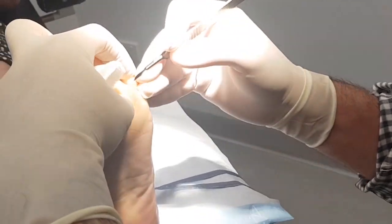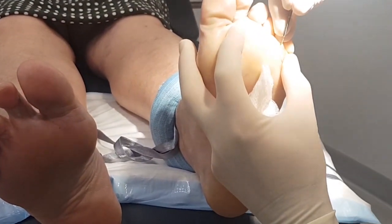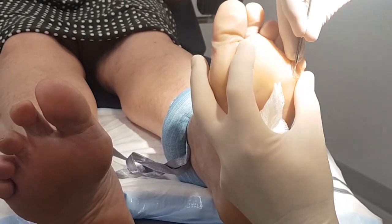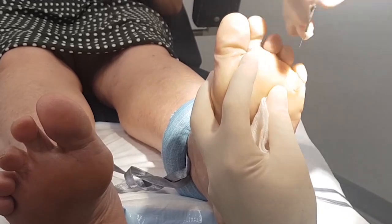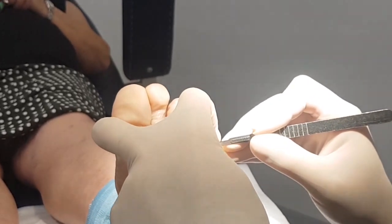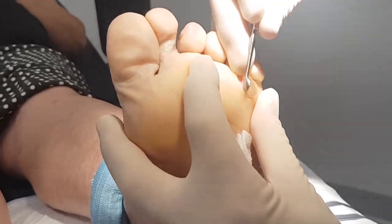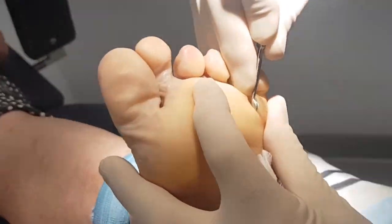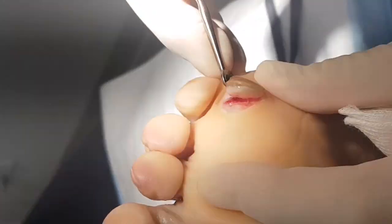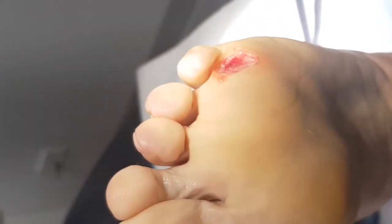So what you do is you go around until you notice, see how it's starting to separate? You can just use the belly of the blade to see that separation. So far, it's been very effective in preventing bleeding. Fantastic. Wow. So, obviously without the tourniquet, there'll be a lot of bleeding, and it's the reason for having it on.